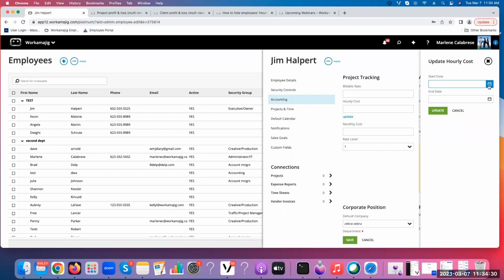But now that we have the little blue update option, you can set control. No matter when you are physically populating that field, you can set a start date and even an end date. But usually people are putting in only a start date for when that rate should become effective.